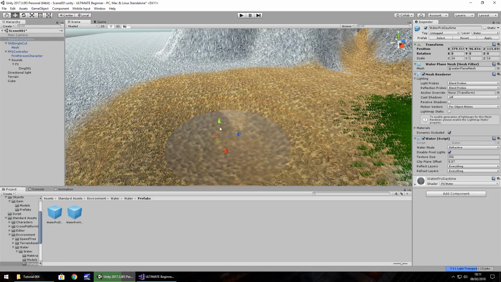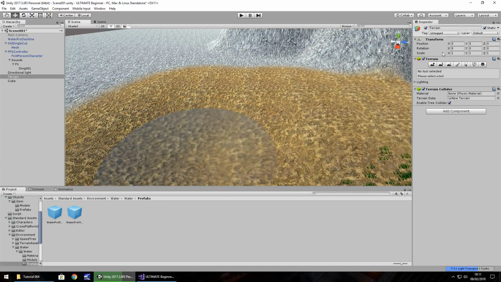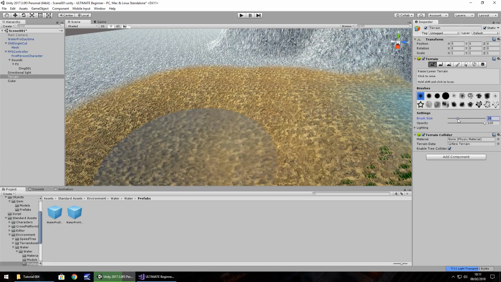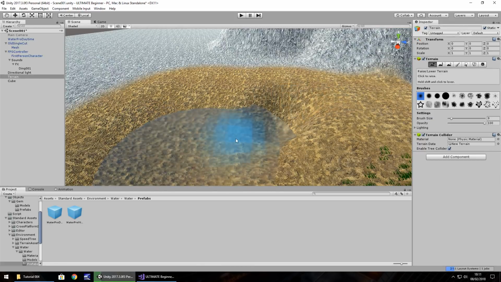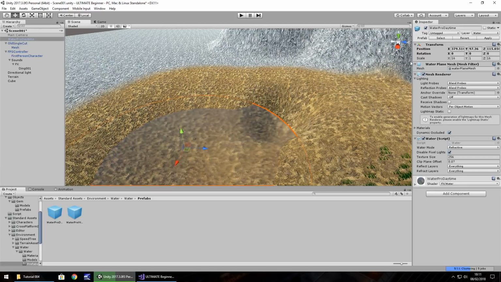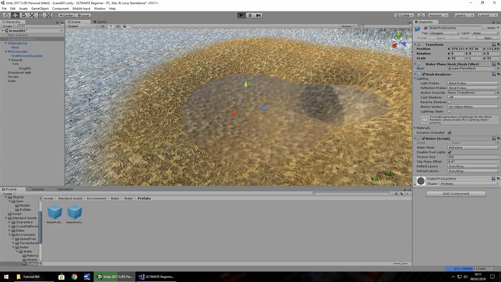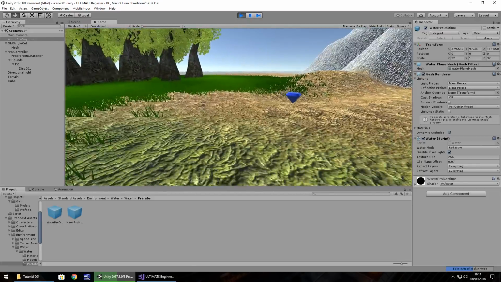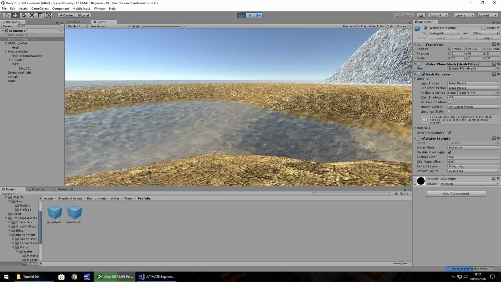Simple as that. And let's increase or decrease the water level just by dragging up and down. So maybe there. I might make this a little bit more of an odd shape. So if I go on the terrain and choose this again, brush size a bit smaller, and I'm going to decrease it just a little there. I think I may need to increase the size of the water, so we can do it by selecting the water and increasing to maybe 32 by 32. And you can see it fills the hole quite nicely. Let's head over there and have a quick look in the game view. Great. So we've got a little pond going on now.